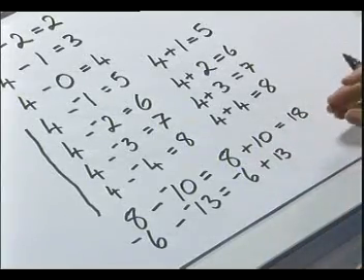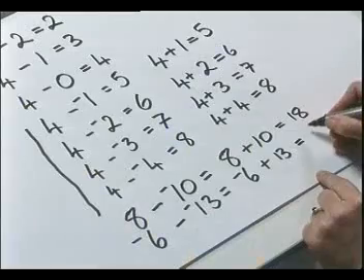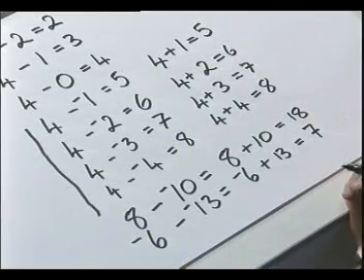For this one, you've got negative 6 add 13. Slightly harder, but not too difficult. Think of negative 6 on the number line and go forward, count on 13. You count on 6 and then another 7. So the answer is positive 7, written like that.